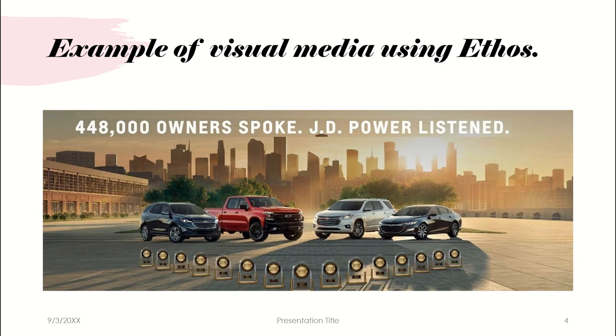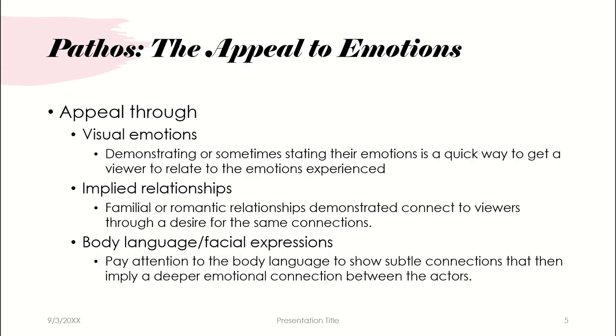So let's go ahead and move on to Pathos. Now this is the appeal to emotions, right? And so usually they'll use visual elements to appeal to those emotions, right? Things like color and staging and all that stuff. But for the purpose of people, when we see them, you're going to want to pay attention to the sort of relationships they're establishing, because that then elicits an emotional response from us, right?